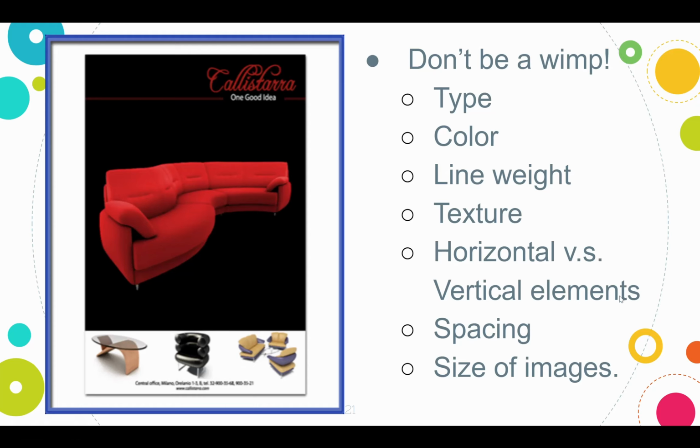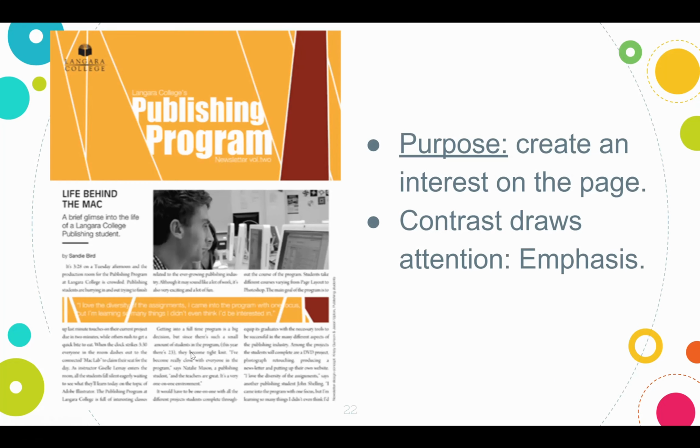Horizontal and vertical things can be opposites. This is a big vertical space. This is a horizontal space. You could be contrasting through type, lettering, very flowery and flowing script versus a very informal sans serif lettering style. Spacing: this is a big space, this is a small space. So there are so many different ways that you can show contrast in your design. Again, the purpose is to create visual interest, to draw people in, to get their attention, basically emphasis, right?